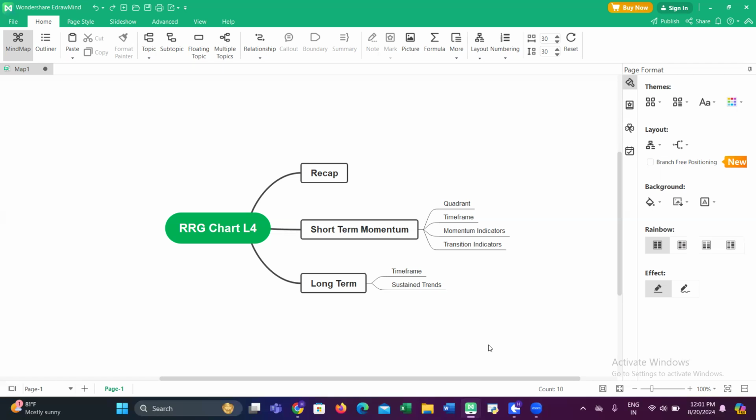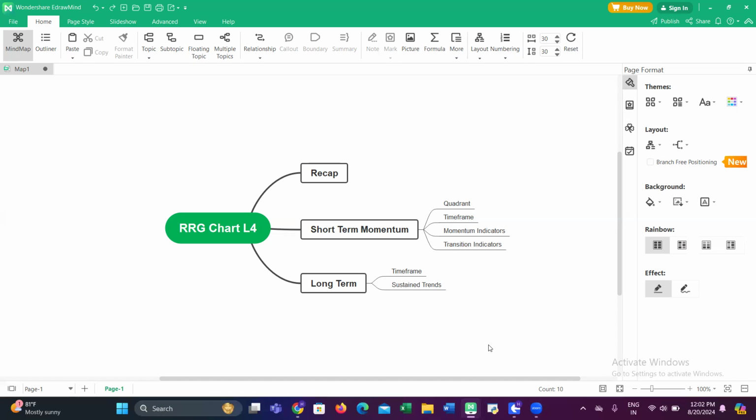And 5 weeks is ideal, though you can increase the length on the weekly chart as well. Instead of 5 weeks, you can put 10 weeks, so it's not restricted to 5 weeks. Why do I select 5 weeks on the RRG chart on the Strike platform? Because if I increase the length from 5 weeks to 10 or 15 weeks, the chart would look messy and you wouldn't be able to see it. But it doesn't stop you from doing that, so feel free to play around with the tool.